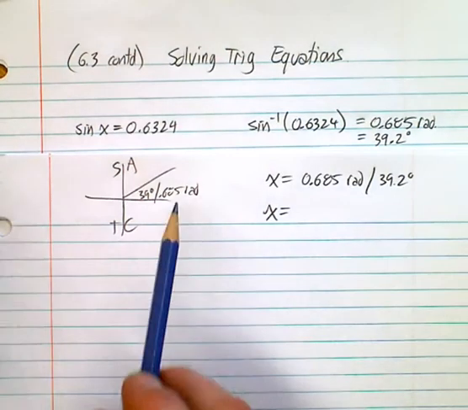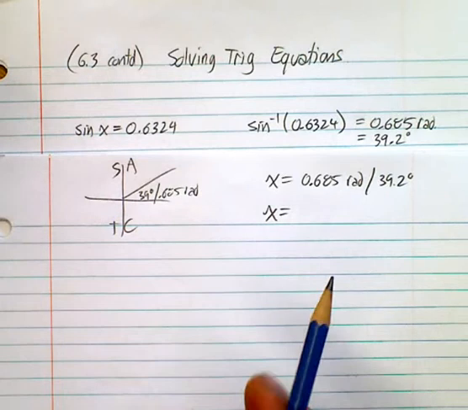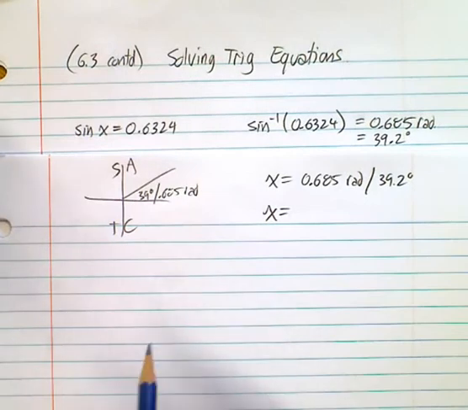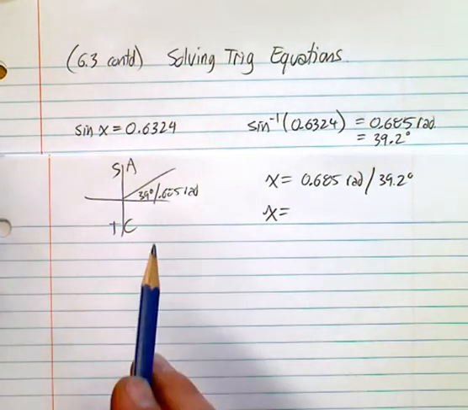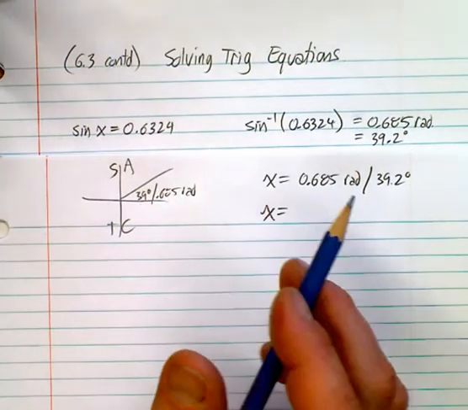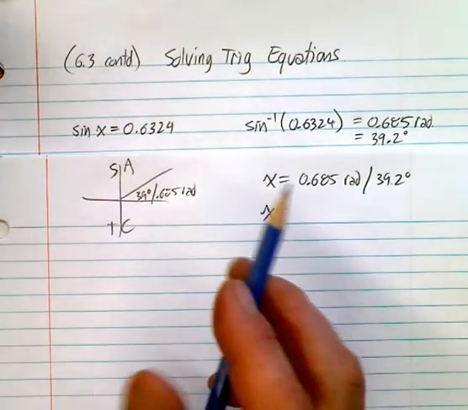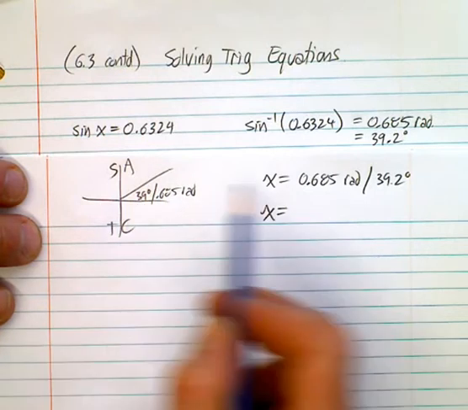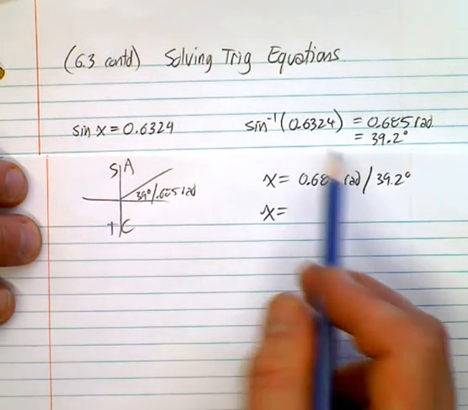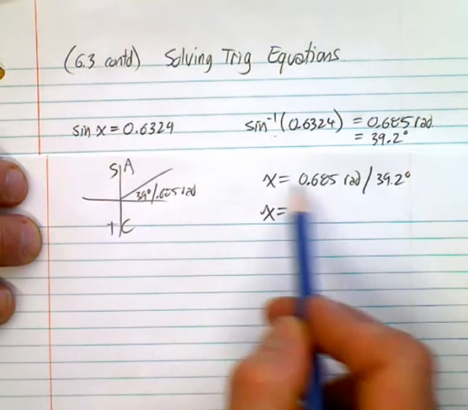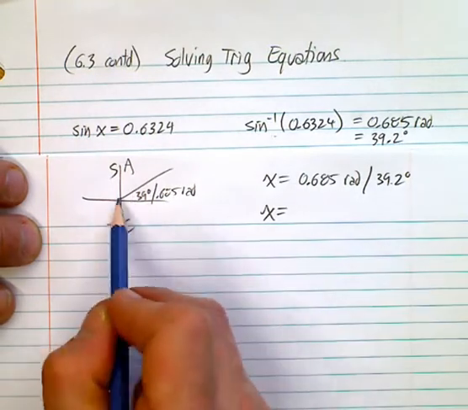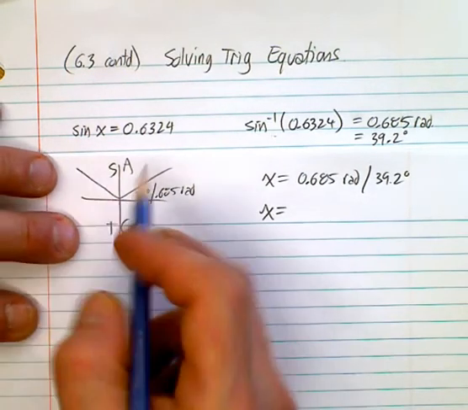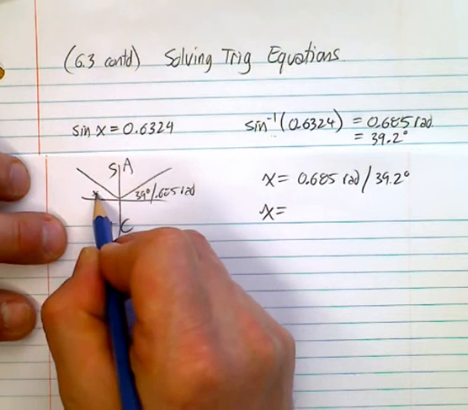It's not any different than what you've done before. We were just using special angle triangles that we knew, like 30 degrees, 45 degrees, or 60 degrees, but now we're using random degrees and radians, okay? But do the same thing, meaning if this is your reference angle, which it always is when you do this second sine thing, you always get your reference angle, okay? That means that reference angle is over here too, because that's the positive sine quadrant. So we have 39.2 degrees here.